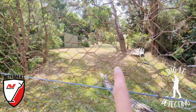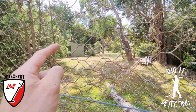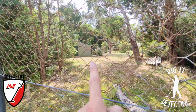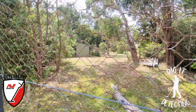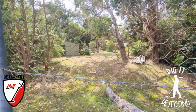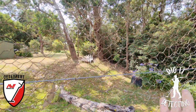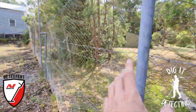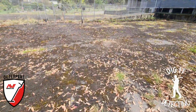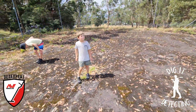So I also wandered over here to show you, this is the back of the school. We're around on the road there, up on the front. This is the back now, and you can see the building that's been plonked there, the residence now, and that's plonked right on top of the old school oval, unfortunately. That's okay though, there's still plenty of ground to cover, and there's a bit of a sloping area at the back that runs down towards this gully here, and that was also part of the back oval. So who knows, plenty of coins there I'm sure. We just need to make contact with the landowner and see if we can do a bit of detecting there in future. What do you reckon, guys?